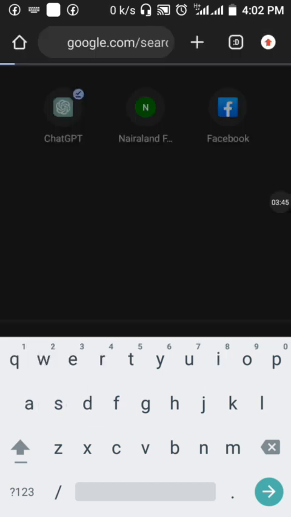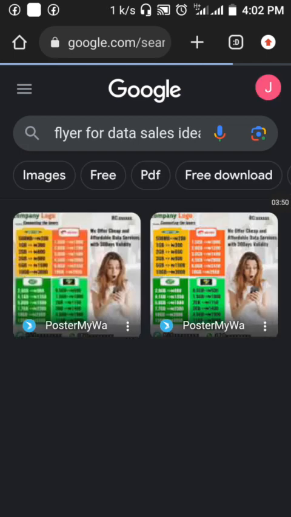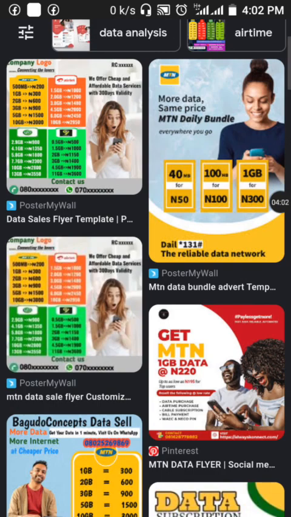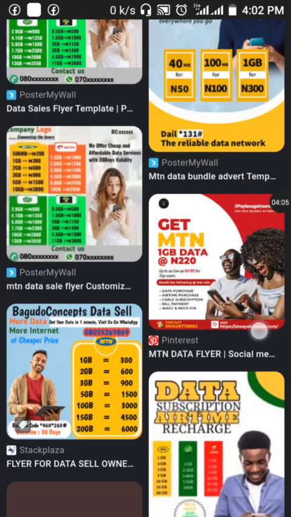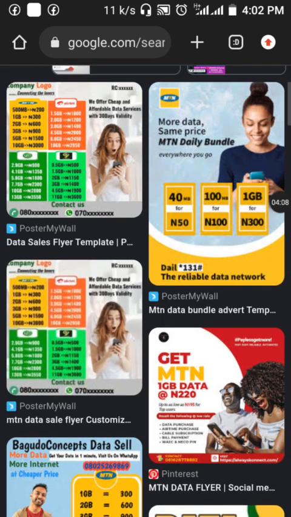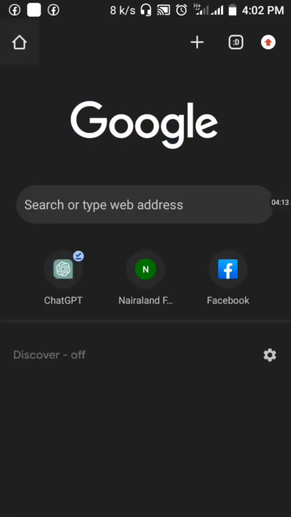Then we wait for Google to give us the results. If you watch here, you can see several flyers. Let's open the full one so that you see what I'm talking about. You can see different ones, so you can just choose to download any one, use this template, and create your own. It's very simple. Or if you cannot create, outsource a graphic designer.